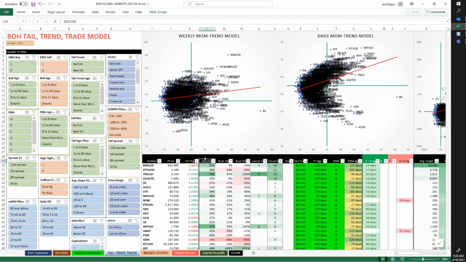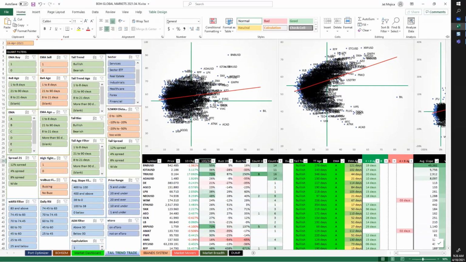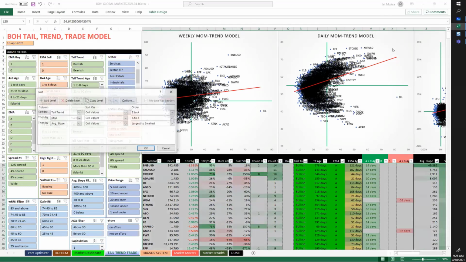So when we look at our models, so makita mo yan siya ganyan. So when we run our models, we usually filter them based on tail trend, based on EMA rating, based on average slope. But we can add a little bit more sophistication to the way we're scanning for things. We can add, for example, first an RSI rating. So meron tayo, may nilagay ako dito, sort based on weekly RSI rating. So yung RSI rating similar to our quintile group, kung saan yung values ng RSI rating is between 1 and 5, 5 being stronger RSI value, so largest to smallest.